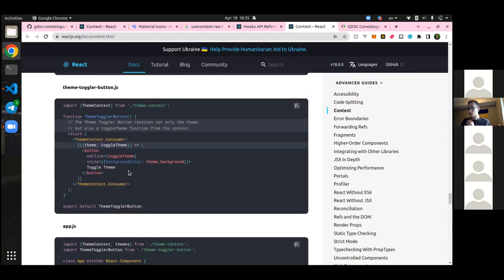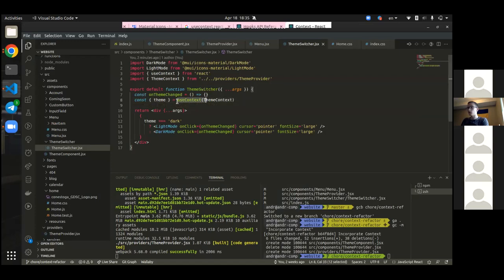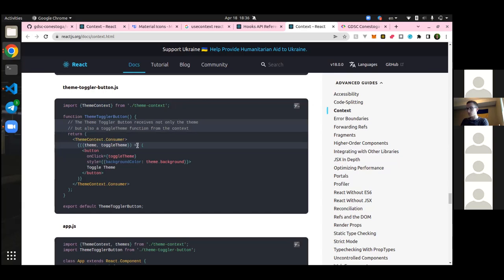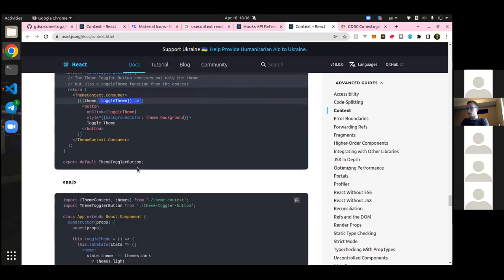And you can see that on click, it's toggle theme. In here, they're using theme context consumer, which is also a valid choice. Instead of using this useContext hook, I could have just wrapped this in a consumer and destructured the theme out of it. It's equivalent. And here's our toggle theme.